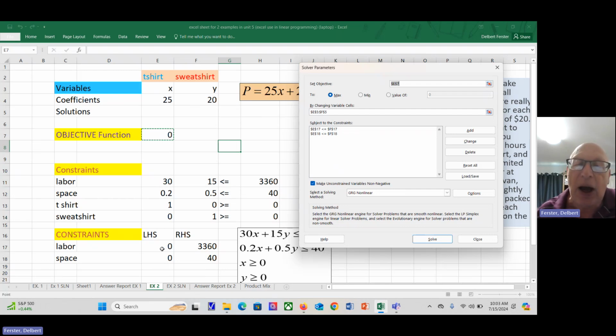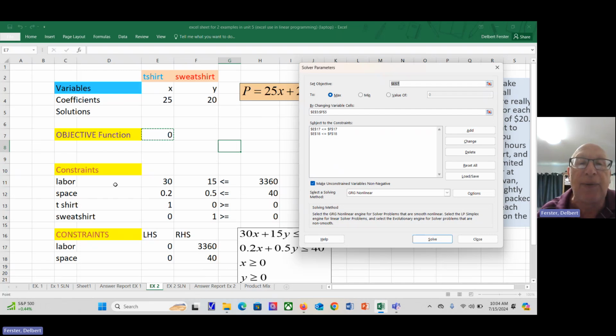Constraints in play down here, left-hand side, right-hand side. Again, relatively easy to add these constraints. So your first click would be Add, then it's going to ask you where the left-hand side is, and I simply click down here on E17. Then you get to choose the inequality that you want. I selected less than or equal to because that's what we were hoping for. And then it'll invite you to choose the right-hand side. So I clicked in here at F17, clicked Add, and that entered that one. And then I got an opportunity to enter a second one that says the left-hand side here at E18 has to be less than the right-hand side, which is at F18. And down here, you can see already checked, make unconstrained variables non-negative. So that's what we wanted. That takes care of these last two constraints kind of intuitively.